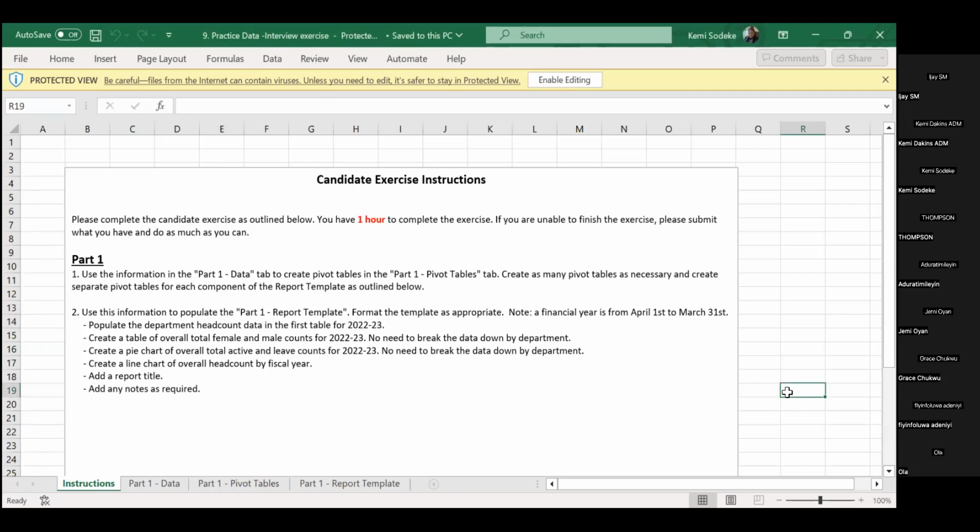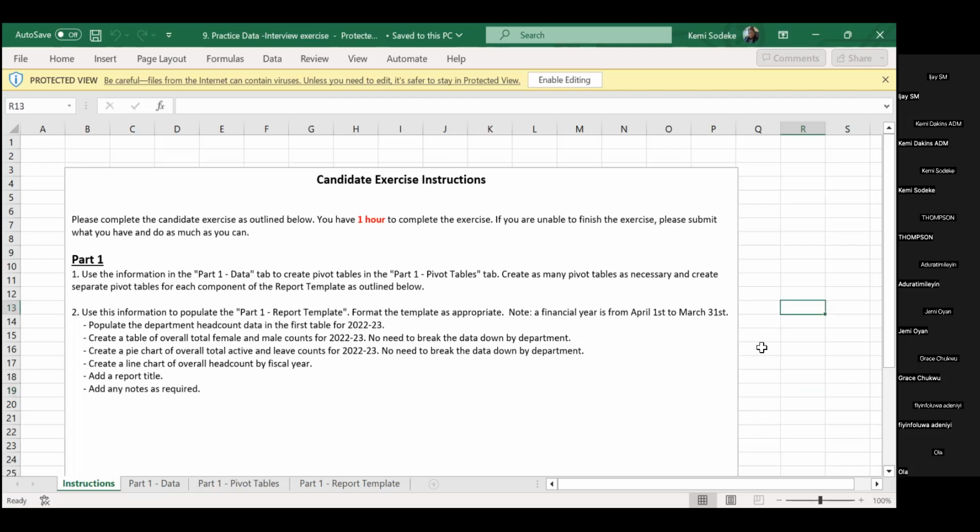So this is an actual interview question. And you find this in a couple of organizations, especially when they know that you're going to be using Excel, just to test your knowledge of Excel. And if you're going to be working with data, these are the basic things you need to know. This covers what we've done from the beginning of this set of Excel sessions. It looks at pivot tables, it's looking at charts, and you're going to use your lookup functions here as well.